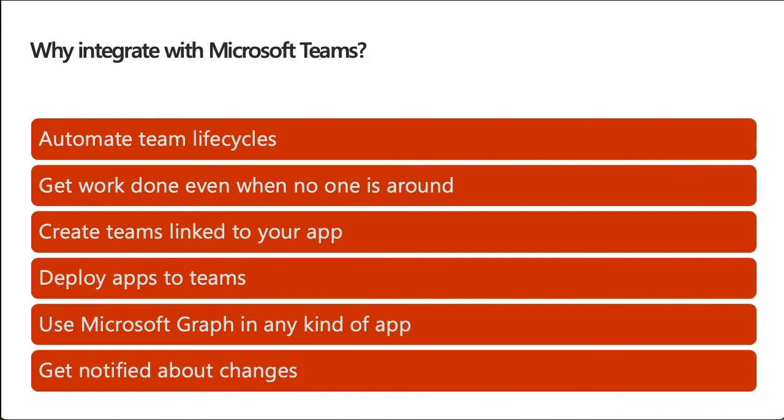You can also create and manage multiple teams and channels. Using Microsoft Graph, it's easy to create a large number of teams and populate them with users and channels by automating the creating and managing of teams, channels, tabs, and apps. Microsoft Graph also lets you find and archive the teams that you're no longer using. This is the same API that the Microsoft Teams Admin Center and the Teams PowerShell cmdlets are built upon. You can also deploy apps to Teams using this API. You can list the teams in your tenant and then install apps into them. You can also create tabs and channels to give users easy access to your apps.